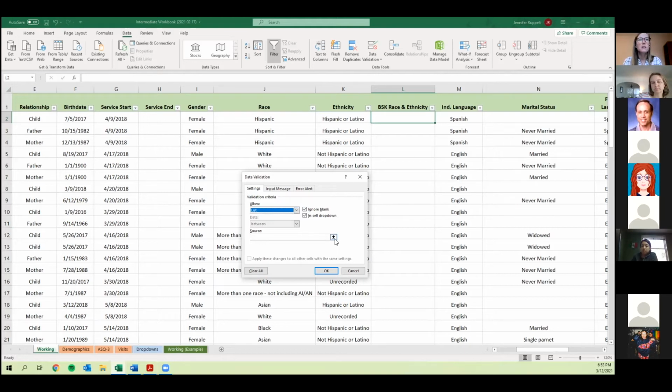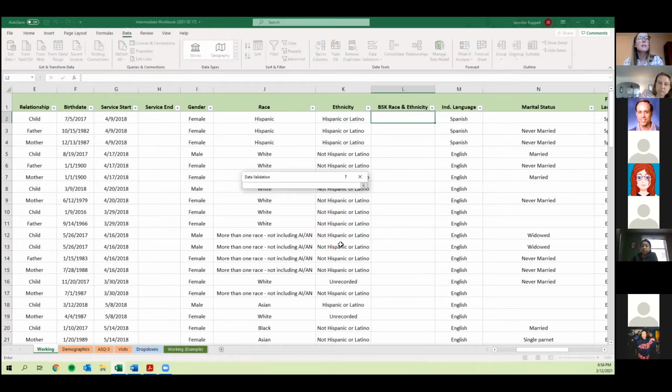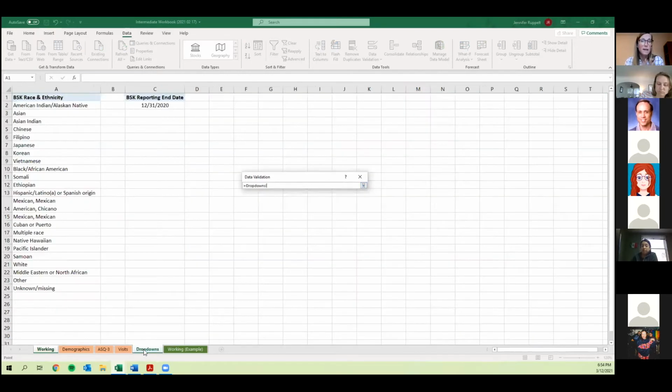And I've got this little black arrow over here to the right-hand side. I think of it as like a little trampoline. What it's going to allow me to do is go and select the list that I want to use. So I'm going to click that trampoline, and now I have a box that allows me to put in my data. You can manually write this in. I think the easiest is to just come over to the drop down or wherever my list is and select the options that I would like to use as my list.